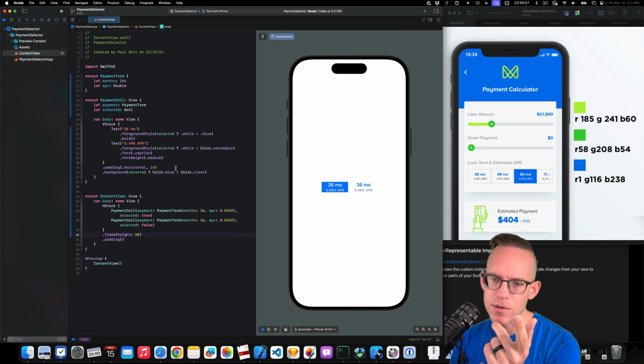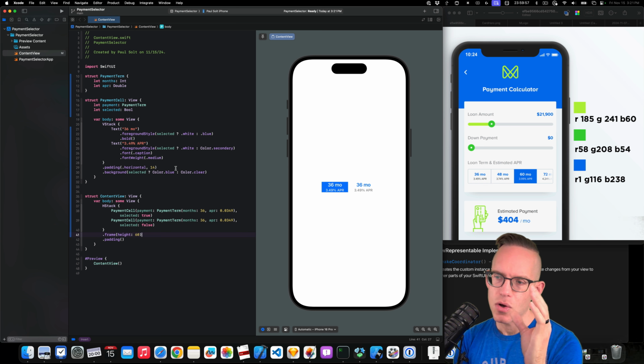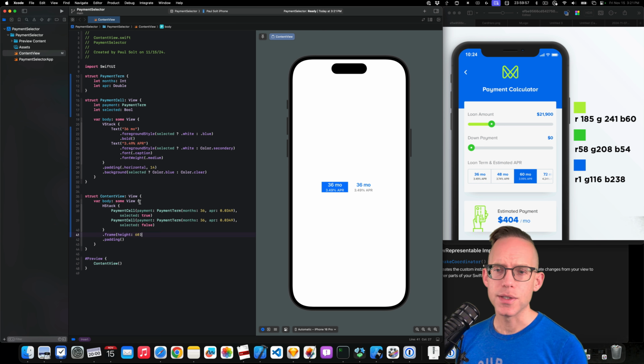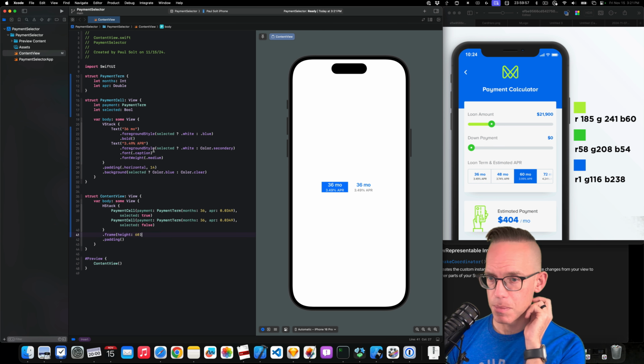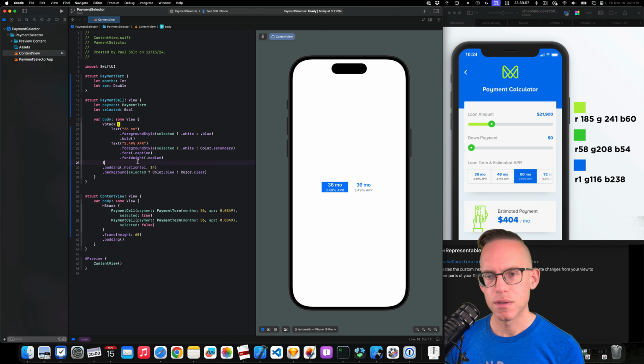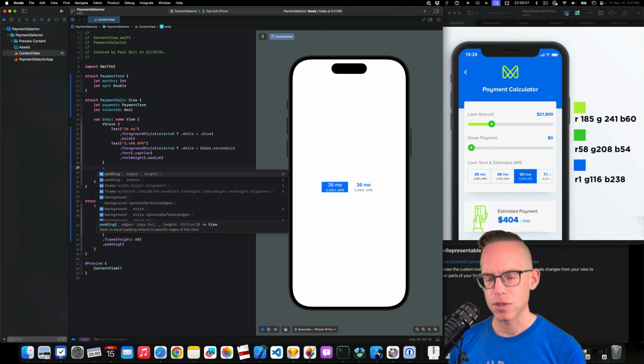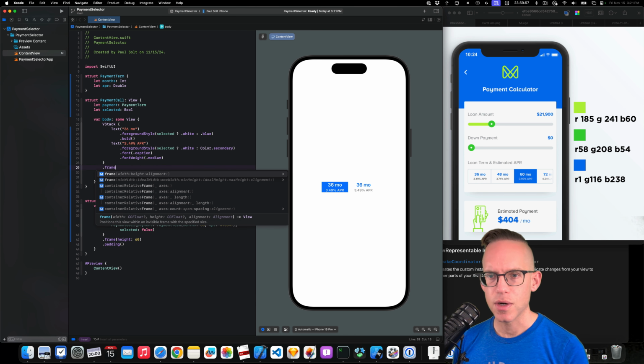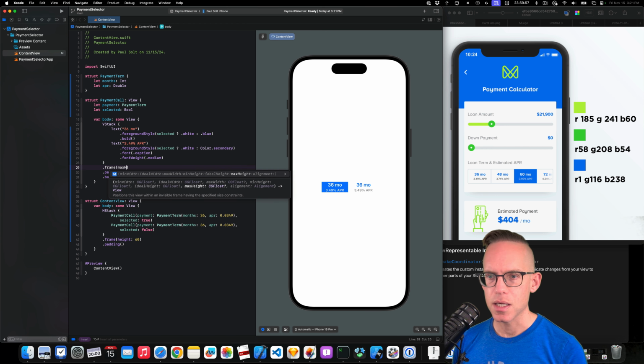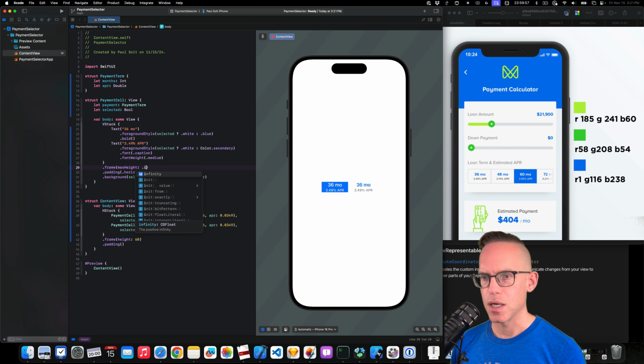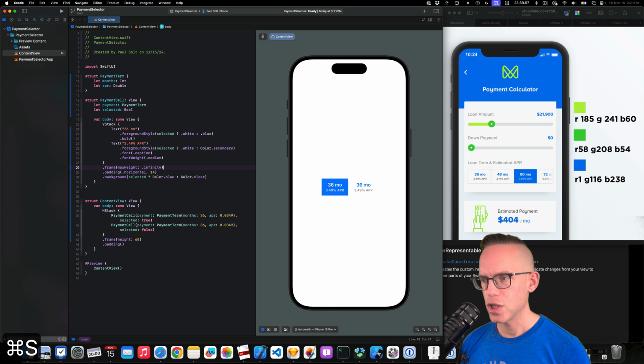To make it fill, so I'm setting a height, but I don't know how tall I want it. What we're going to do here is use the ability to make this fill the extra space. So I'm going to just do frame and then max height, and we're going to do dot infinity. So it's going to push it out, and so now we can see that it's filling up.